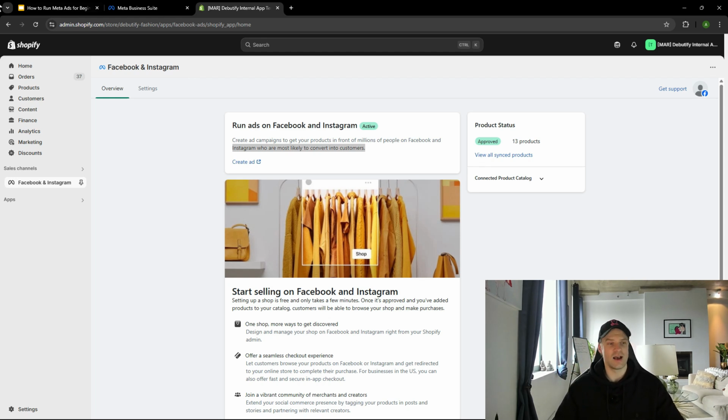The setup is that easy. So if you don't see approved here, just click on set up your product catalog, and again, the Facebook and Instagram sales channel will do everything for you automatically.